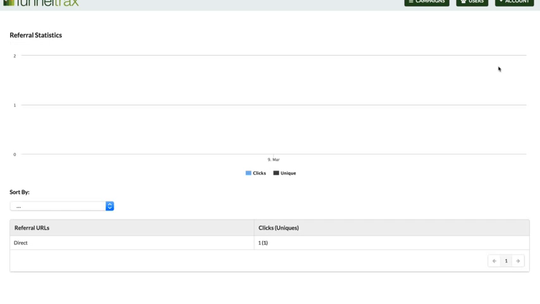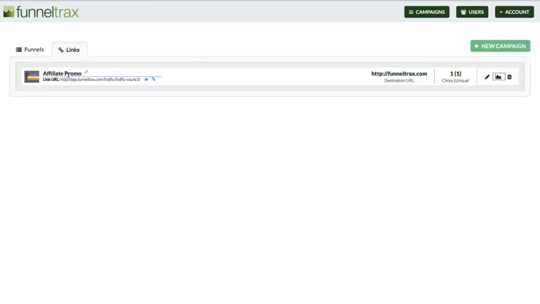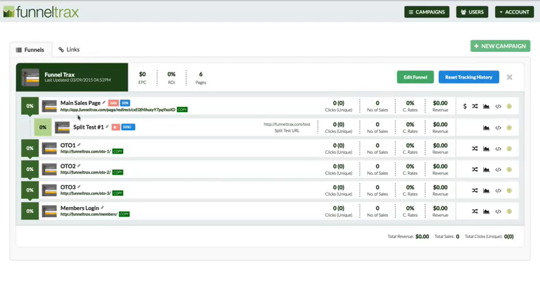Okay, and I can click on here, and you'll notice that it's a direct referral. So right now, because I went to that link directly, it's going to track that as direct. So maybe if you put it in an email campaign, or you're giving that link to someone on Skype or wherever directly, then it's going to mark it as direct. But if that link is on a different website, okay, it'll tell you where the referral is. Okay, so that's how you can track all of your referral statistics. So it's really just that simple, guys. It's very, very easy to obviously track your links, track your funnels, and you can do that all from one interface.